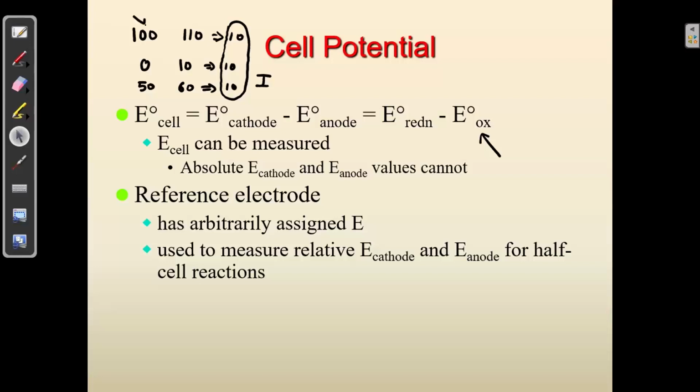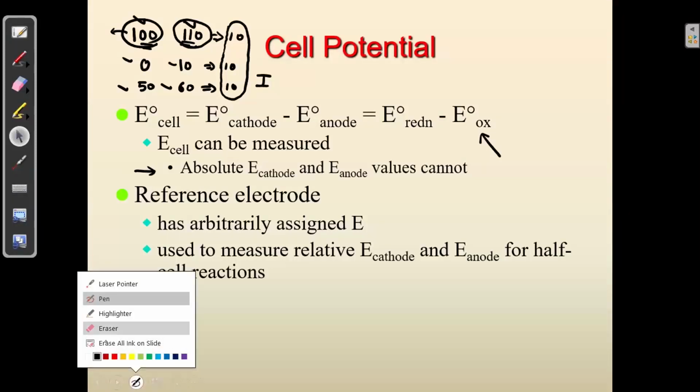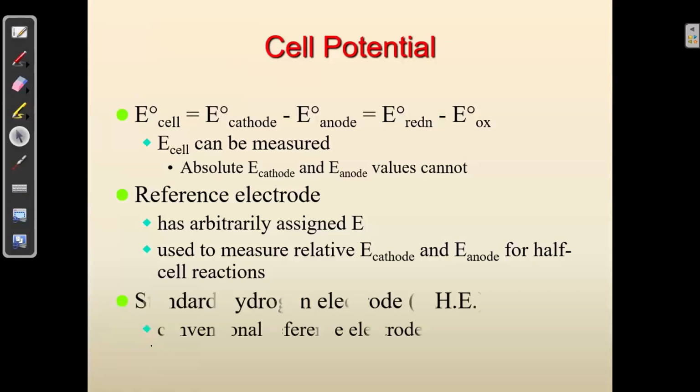Irrespective whether the potentials are at 100 or 110 or 0 or 10, or 50 or 60, what we need is a difference between these two potentials. So what is this line? Absolute potential. We cannot calculate this 100 and 110 directly. If I have to calculate this 100, I need another cell which has to be compared with. So it is a relative term, these are relative concepts. And for that, we are using hydrogen cells, that is a SHE, standard hydrogen electrode, which has a potential equal to 0 volt.